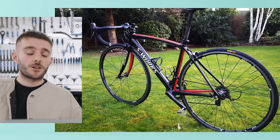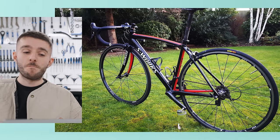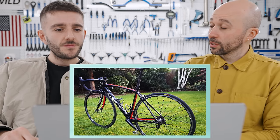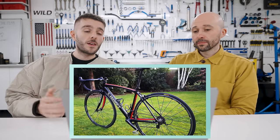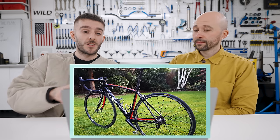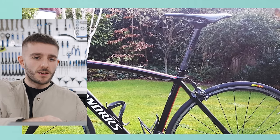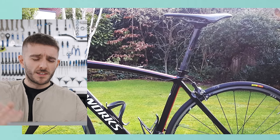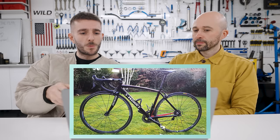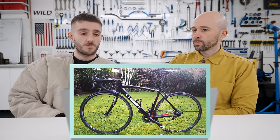It's a repainted Specialized Allez to look like an S-Works bike, advertised as such. I actually had many miles of fun on it — it looks quite good. It performs almost exactly the same as a Specialized Allez with some parts I had lying around from racing. There was a Specialized seat post, filthy and scratched, but with one of those little rubbery inserts — I think it's from the Roubaix — so some relief built in. The position and geometry just worked.